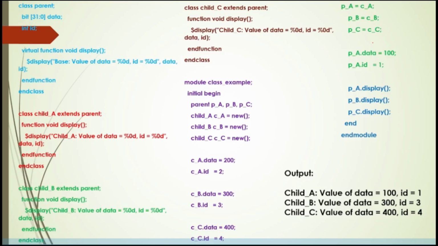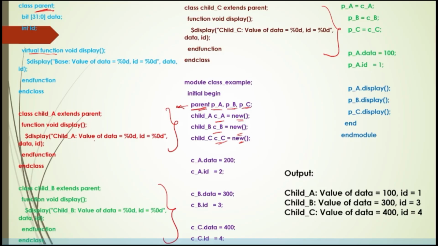So how are we going to do that? If you see here, this is my virtual function. Within this virtual function, I am taking the same thing again. I have taken three extended classes, and for my parent class, I have taken three handles. The parent is only one class, but I am taking three forms for this parent class. For the three child classes, I am creating the handle along with the object.